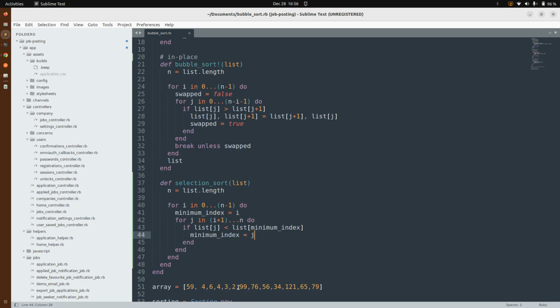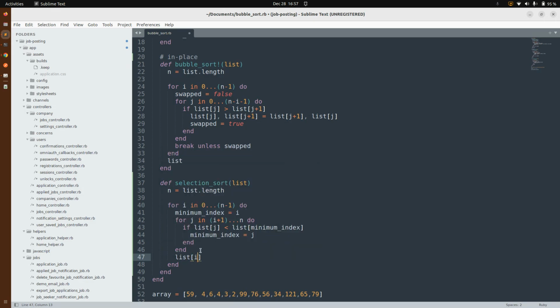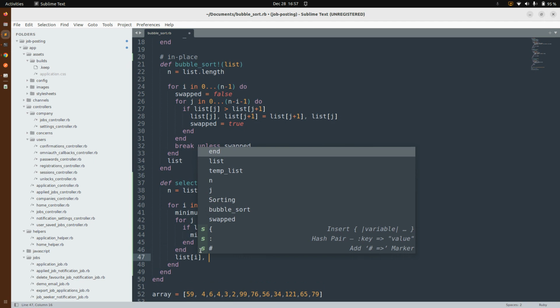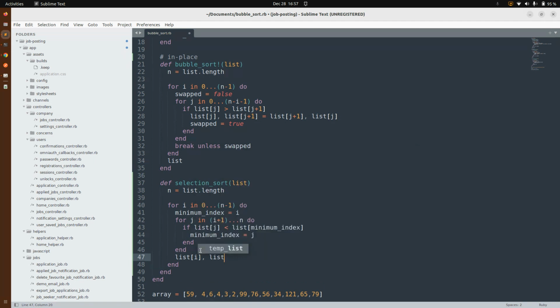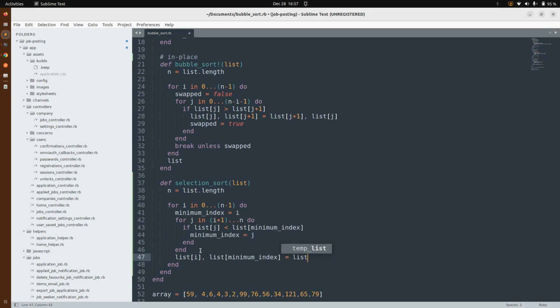Once the inner loop is completed, we need to swap the elements, and we can do this using parallel assignment. After this loop ends, we write list of i comma list of minimum index equals list of minimum index comma list of i.